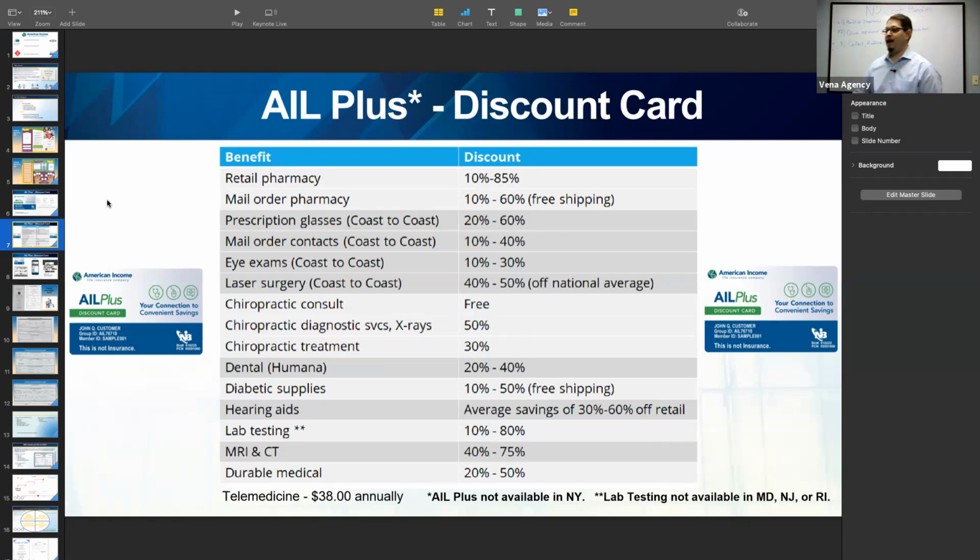So they just came out with the stats for this too, about 2 months ago. And over about 8 months of people using this, the average person saved about $300 over that year of using this. $300 they didn't have to put into something like that. They could put that right back into their family. Sometimes I'll ask them, what would an extra $300 do for you guys? And they're like, oh man, we'd be able to go do this, this, and this. But what I really did is I just freed up $300 from their budget so that when I ask them, is that $100, $150 comfortable for you? They don't tell me no. Does that make sense?